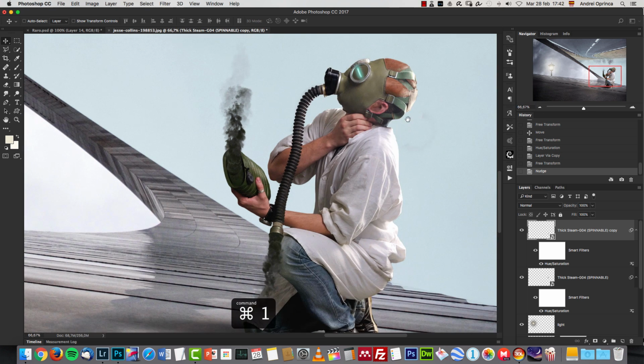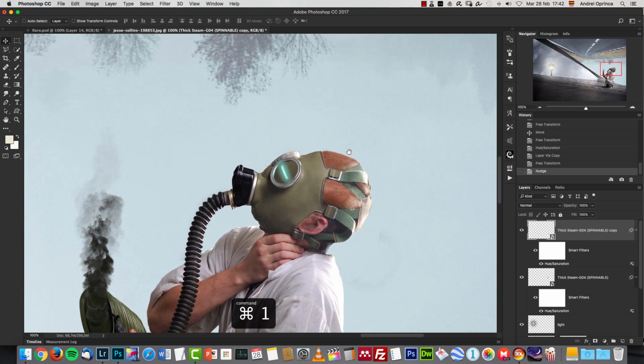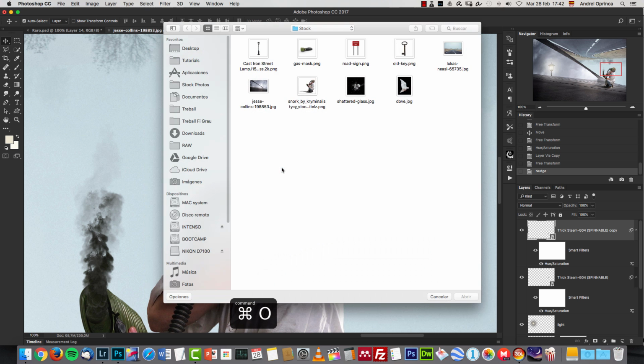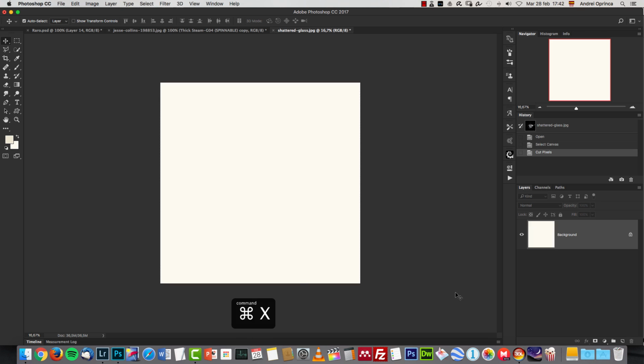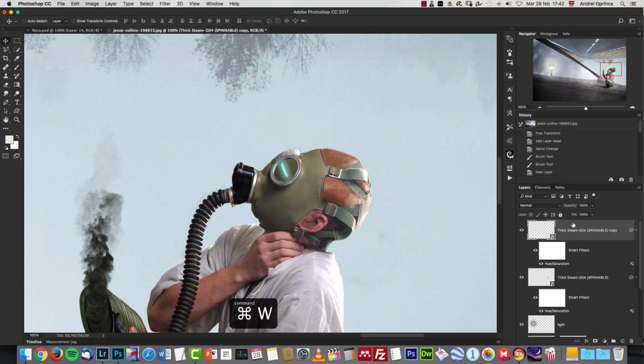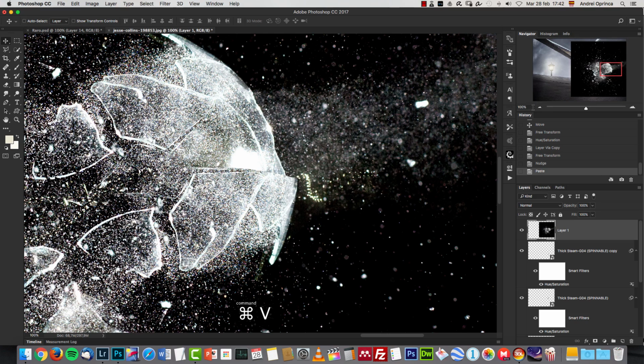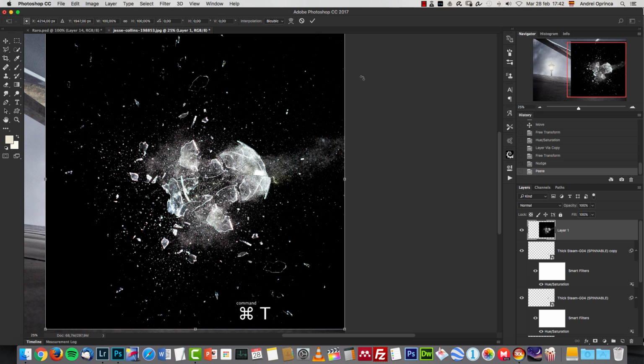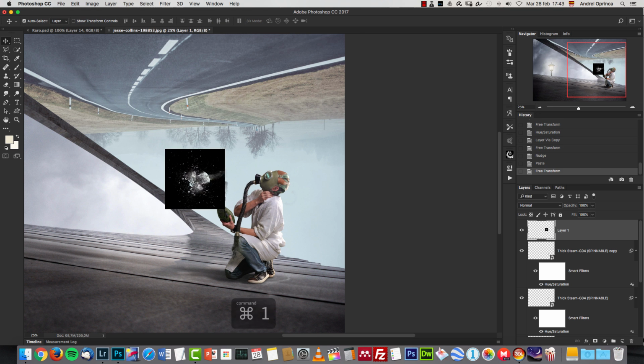Great. Now, one other thing that I wanted to add is I want to have this area shattered here like broken glass, and I used a stock image for that, which is this one. And because it's on black background, it helps us a lot because I can paste it over here. First, I have to make it a lot smaller. Let's say maybe 20% and even smaller.